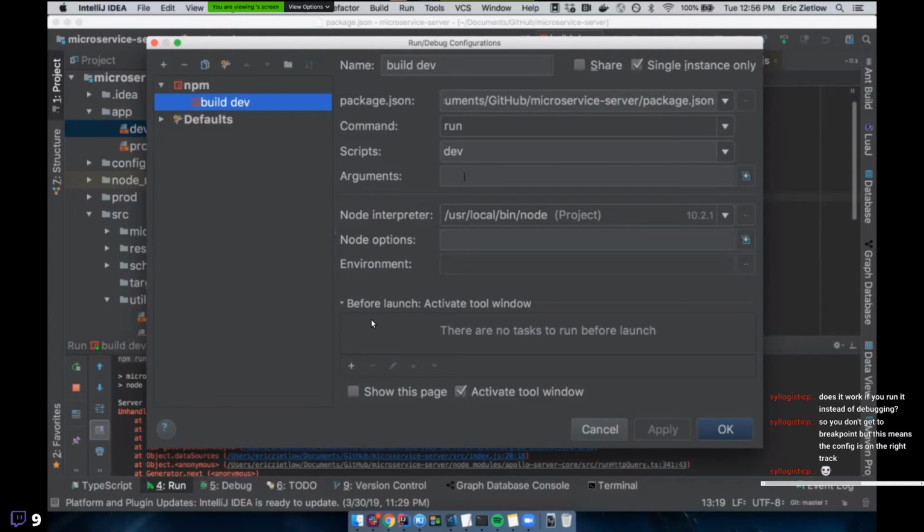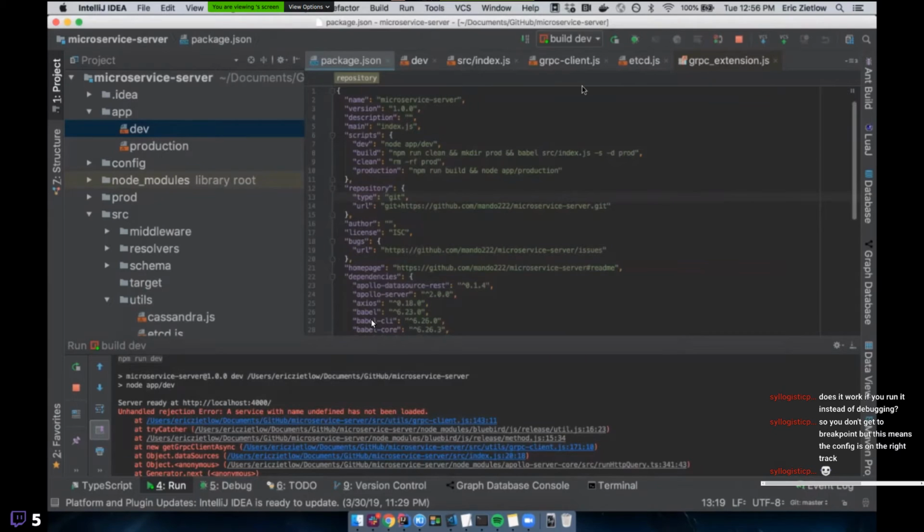So is the arguments then? Should we try putting the node debug option there? Yeah, put in that thing, and just say equal something. Just equal 0. Yeah, debug that.